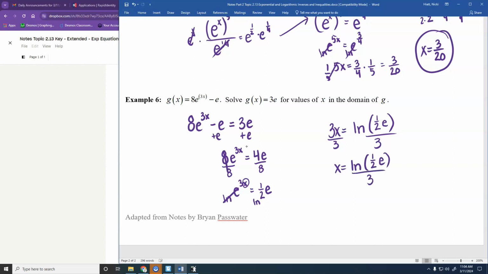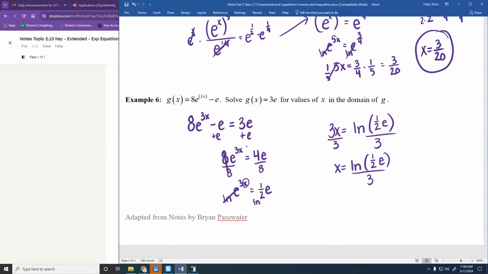Now technically this is solved. On the quiz that you guys are going to take tomorrow, you can type this stuff into your calculator. You're going to get a decimal, and you're going to type that decimal in. So it would be okay to leave it here. But if it is that 4th FRQ question, and you're having to do this, it's not simplified far enough here.